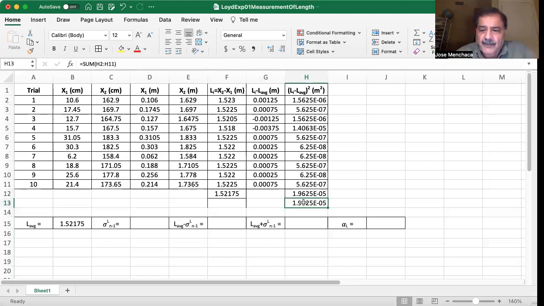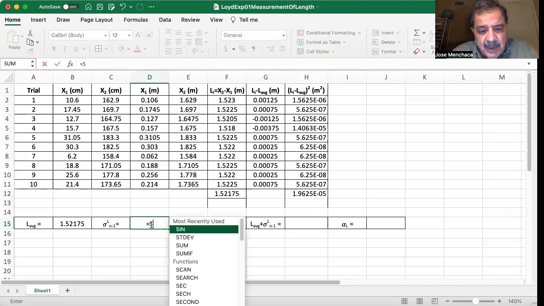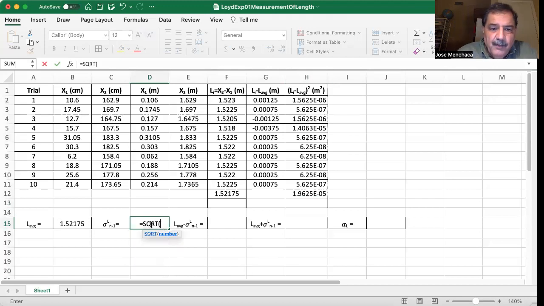Now, I've already shown you how to get the average. Now, to get the sigma L n minus 1, if you look at the formula on page, let me get that formula. Sigma L n minus 1 is equal to the square root of 1 over n minus 1 times the sum of Li minus L bar squared. So basically you say equals square root, open paren.